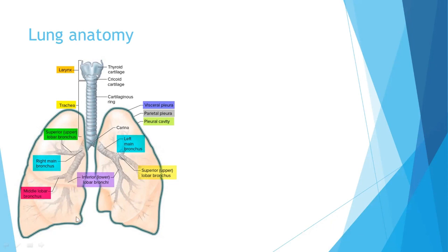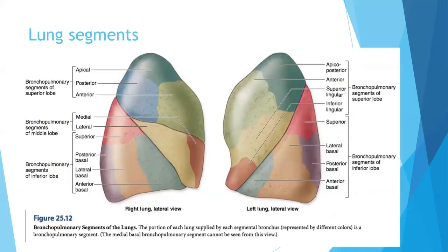Again, the lung is then coated by the pleura. The immediate layer after the lung is the visceral pleura, and the layer after that is called the parietal pleura. The visceral pleura is attached to the lung, and the parietal pleura is not attached. In between these two pleura there is a space called the pleural cavity, which contains the pleural fluid. It's just like the anatomy of the heart and the pericardial space.